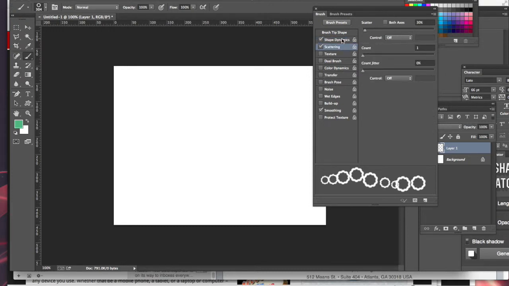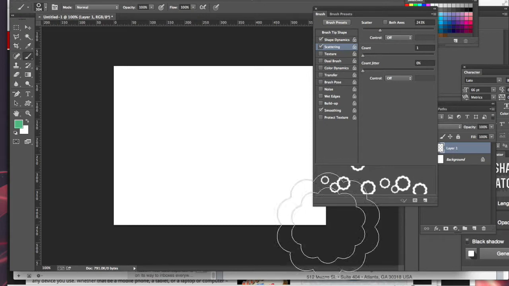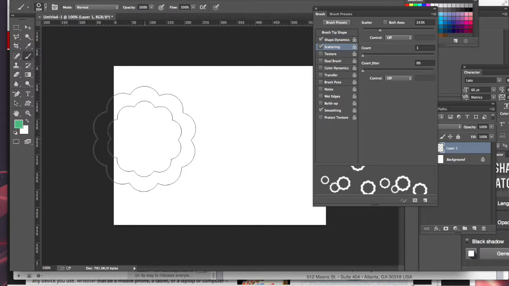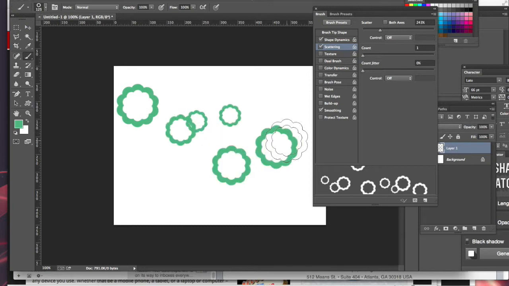Scattering is a great little section because you can control how far it's spread out vertically, and so as you draw along, I'll make this smaller. As you draw along, you may draw in a straight line, but it'll vary along that line.